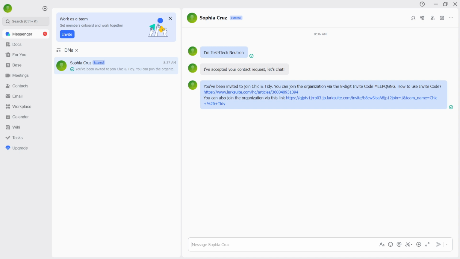To recap, the path is simple. Open Lark on your computer, click your profile avatar at the top corner, and choose Settings, identified by the gear icon. That's all you need to reliably access the settings panel whenever you want to fine-tune your notifications, video and audio preferences, or overall appearance.